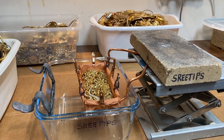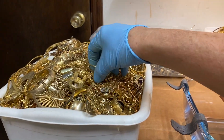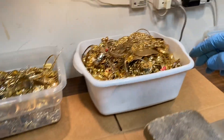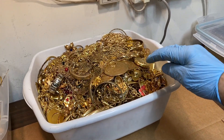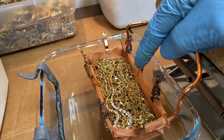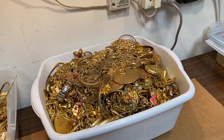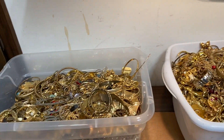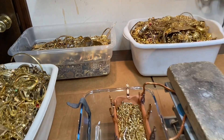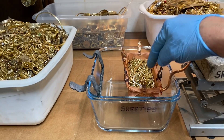The next step is to go through all this scrap gold-plated stuff. I'll probably sort it all out and get the good stuff that is convenient to go in here — some stuff isn't going to fit. So I'll get all the chains and all that stuff sorted out. I'm going to run it through the ultrasonic cleaner and get it nice and clean, steam it all off, get all the dirt off of it.